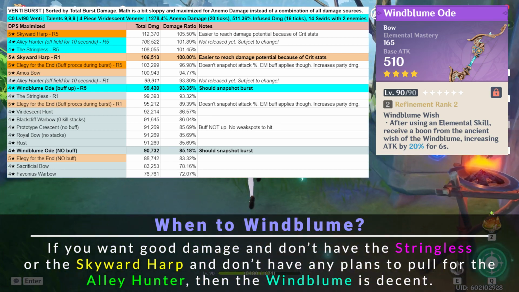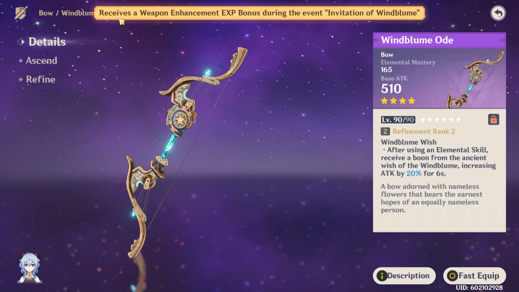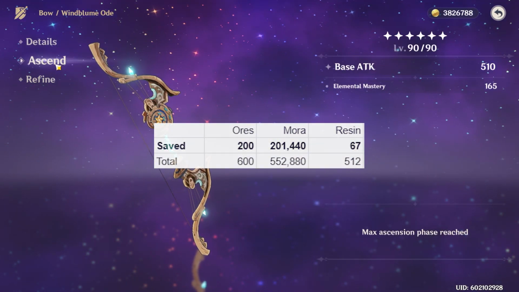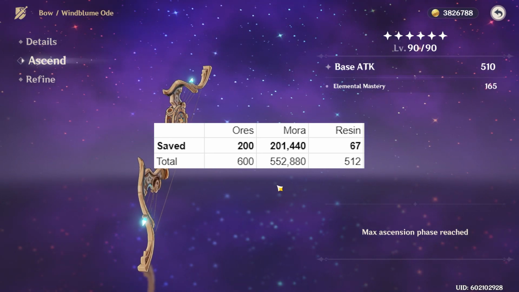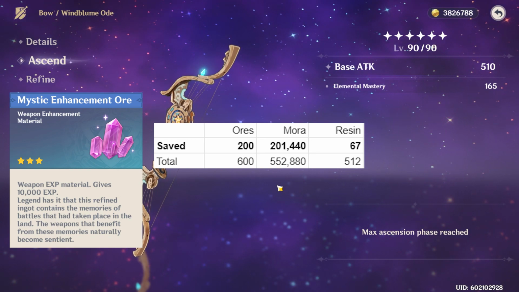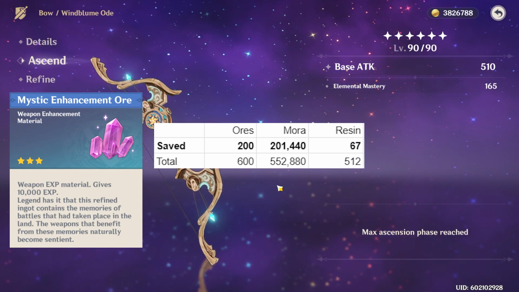Well, if you don't have the aforementioned bows and you want to focus on damage, then the Windblume is a reasonable choice. One more thing to consider is the amount of resources that you may be able to save by enhancing the Windblume over the other bows. Compared to leveling a different 4-star bow to level 90, you end up saving around 200,000 Mora and 200 mystical enhancement ores. And assuming you're free to play, most free to play players actually have a lot of mystical enhancement ores, then you can assign a 0 resin value to them.